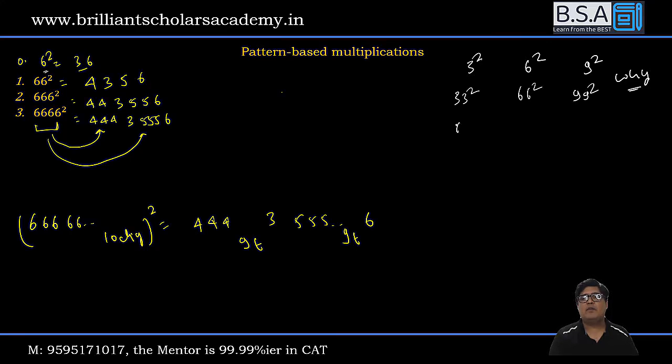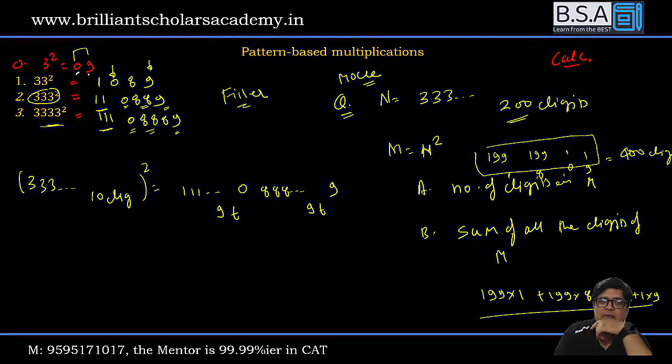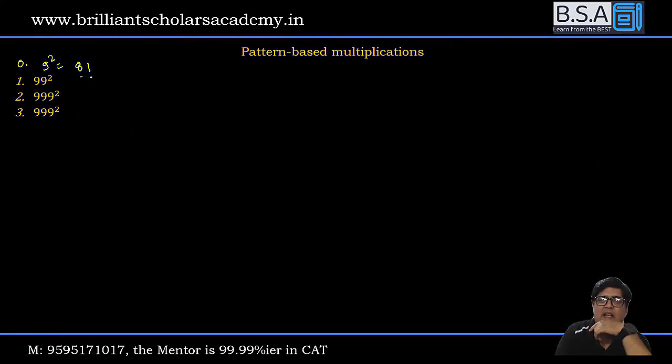Why does it work for 3, 6, and 9 also? It will work. Copy this down. I can go to the next slide. The original digits will always be there. Original digits are 3 and 6. They will always be there. Original digits here were 0 and 9. 0 will always be there. 9 will always be there. Similarly, in the square of 9, 81 will always be there.